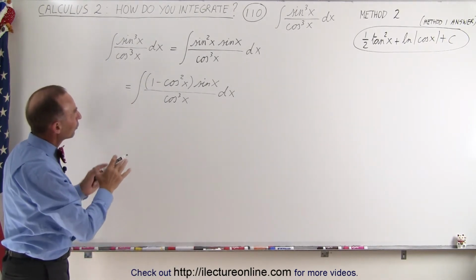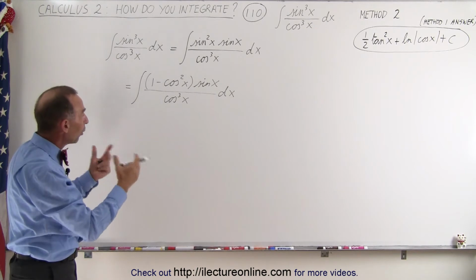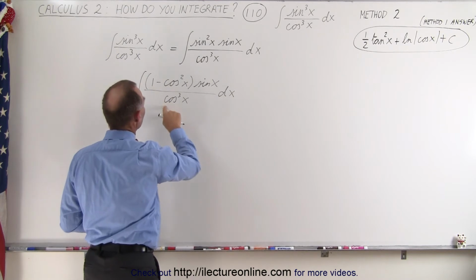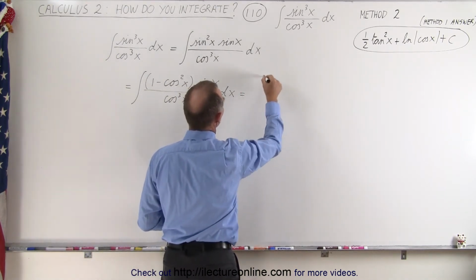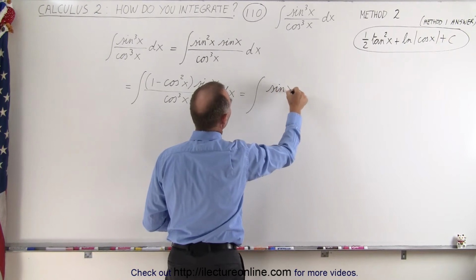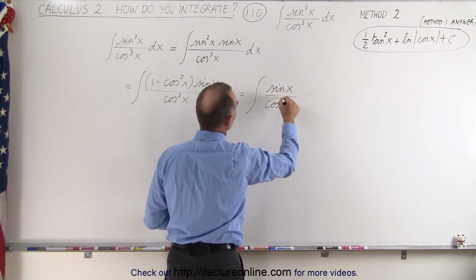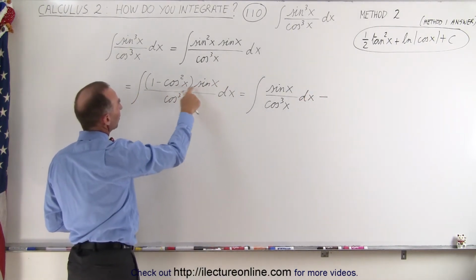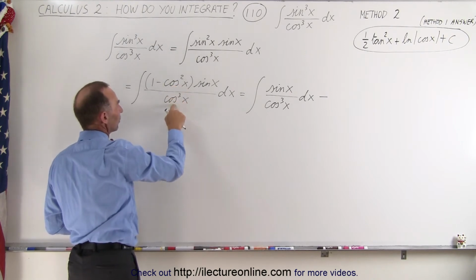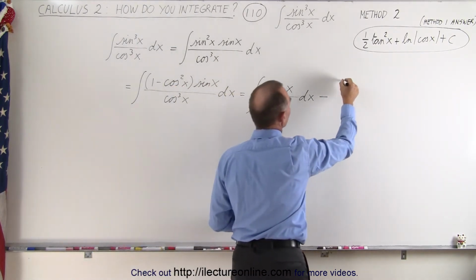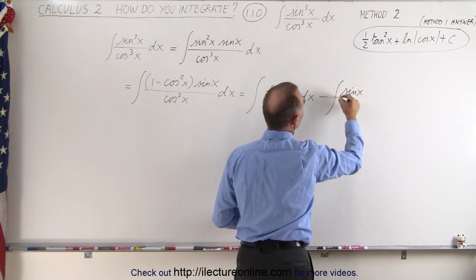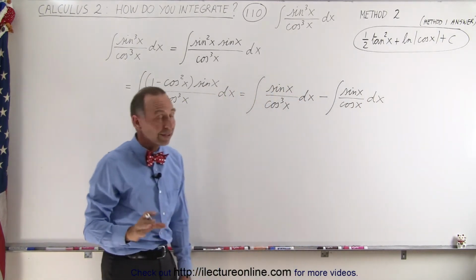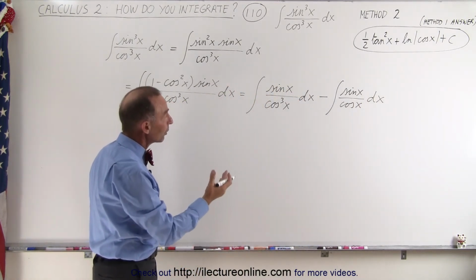So the next thing we're going to do, of course, is write it as two separate integrals, and then we hopefully can integrate both of them separately. So when we take our first one, we have the sine of x times 1 divided by the cosine cubed of x. So this becomes the integral of the sine of x in the numerator, and the cosine cubed of x in the denominator, times dx. And then we have a minus. Notice when we multiply these together, we can cancel out the cosine squared and two of these. So we end up with minus the integral of the sine of x divided by the cosine of x times dx.